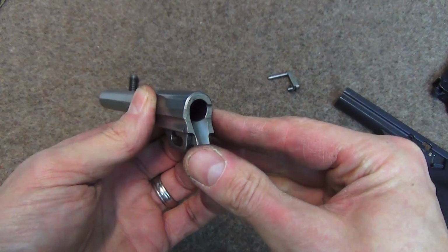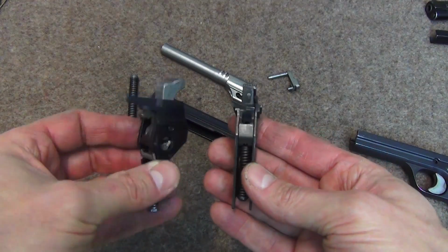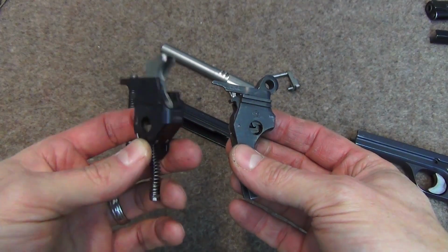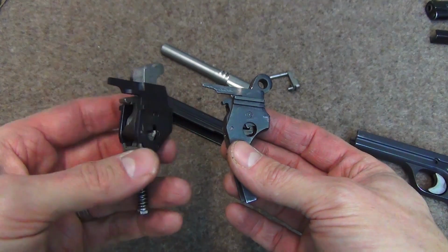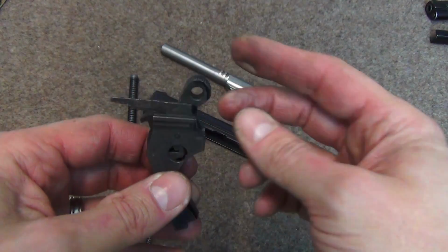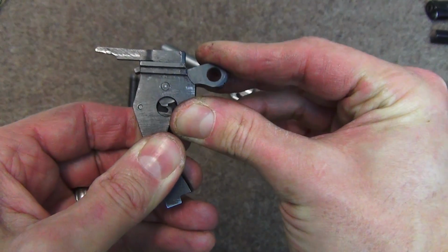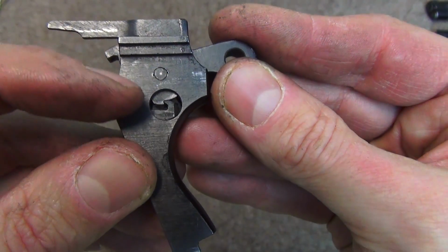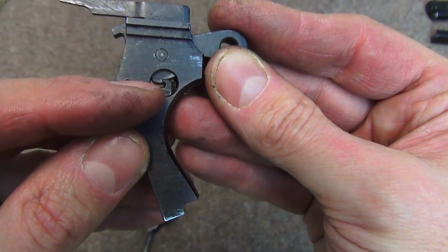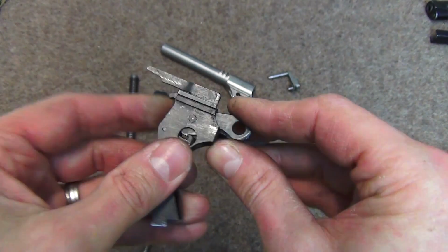bullet into the chamber. So the final difference, and perhaps the most important, is the complete rework, overhaul of the lockwork. Now they look pretty similar, but this has two extra pieces which are vital for improving the trigger pull, because frankly the trigger pull on the 35A sucks. It's very long and very mushy, and I've had two of these, so sample of two, both meh. And in fact you can see that the notch here is pretty deep, and that could be reworked if you so wanted to, but I'm not going to touch it. And that means you have to drag the sear an awful long way before it releases. So yeah, long, horrible, mushy trigger.